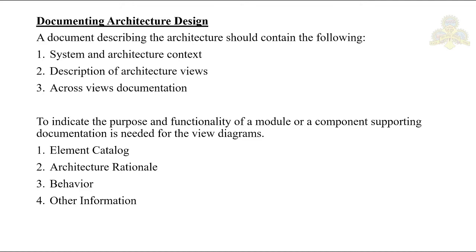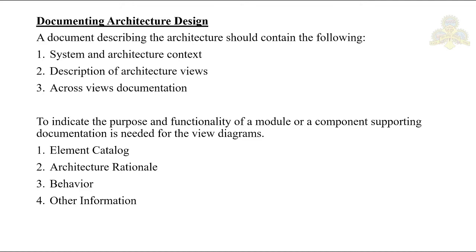So once you have defined the context of your system, or suppose once you have given all the requirements and the architecture overview is done, the next thing is describing the different structures, or describing the views. So multiple views of different types may be needed. We had seen different types of views, right? Which type of view is needed would be based on your project as well as its stakeholders.